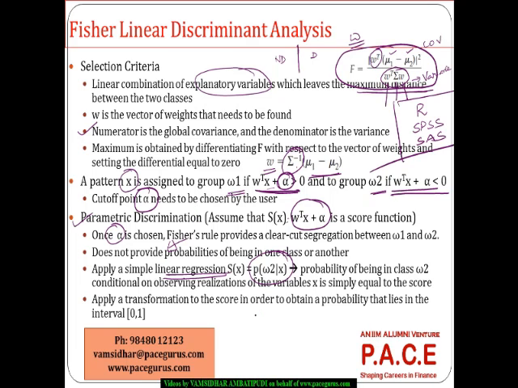So if it goes above 1 or much below 0, try to make some adjustments so that the whole data fits into the 0 to 1 interval, because a regular linear regression may have values much above 1 or much below 0. Some kind of an adjustment needs to happen so that the value fits between 0 and 1. But just to understand as a process, linear discriminant analysis is a very good scoring model which can classify, based on a set of variables, whether a particular borrower falls under a good risk or a bad borrower category.